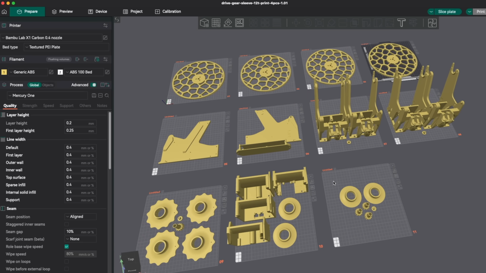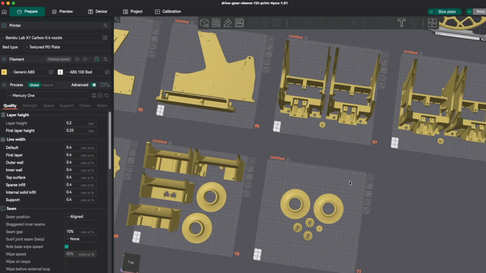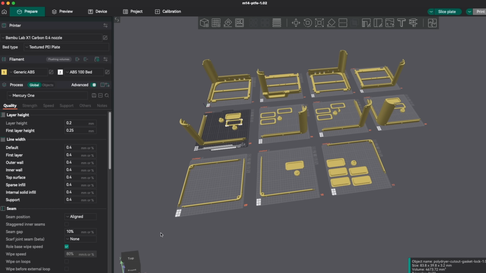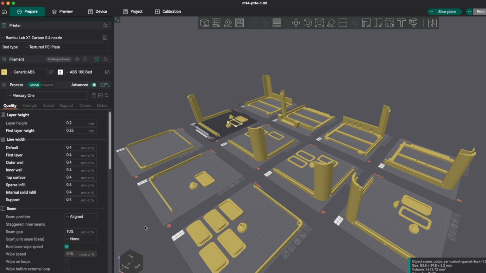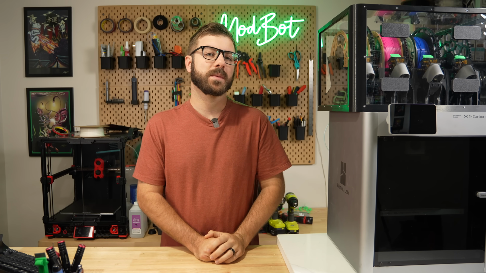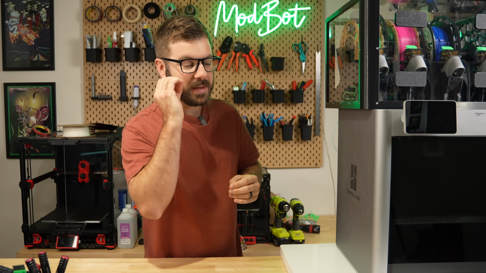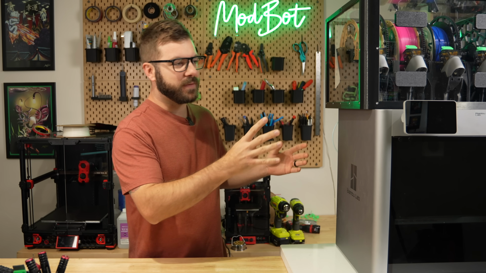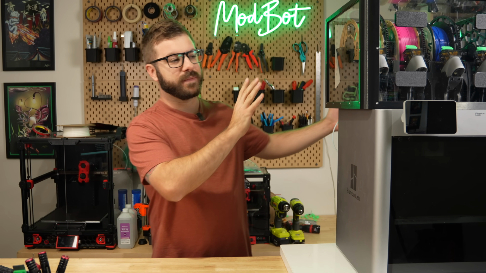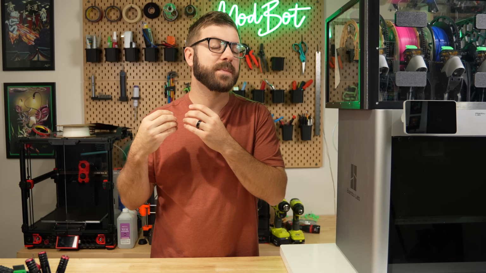If you decide to self-source, the standard 4-bay Python takes approximately 1.8 kilograms of filament, and if you decide to go for the enclosure, you'll need an additional 1 kilogram, so it is a print-heavy upgrade. Most materials will work fine for printing out these parts as long as you scale for shrinkage accordingly, but PLA is not recommended because even if you don't have an active dryer and you have this just sitting on top of the machine, the heat rising up from it will likely cause those parts to deform.